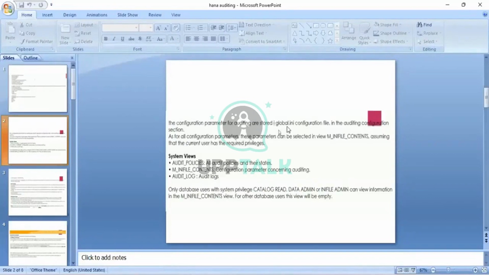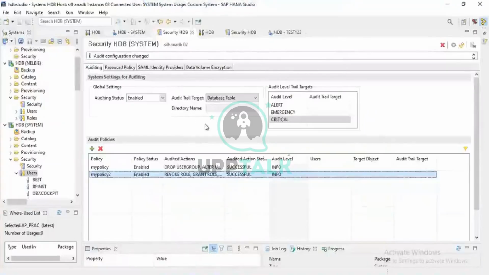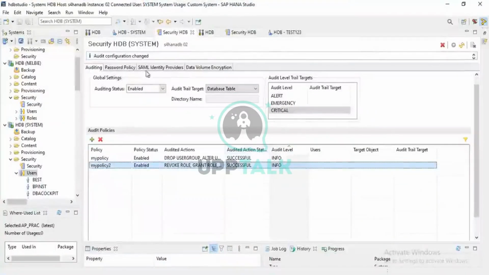The configuration parameters for auditing are stored under the global.ini configuration file in the auditing configuration section. So the configuration parameter is stored here. I'll show you that.